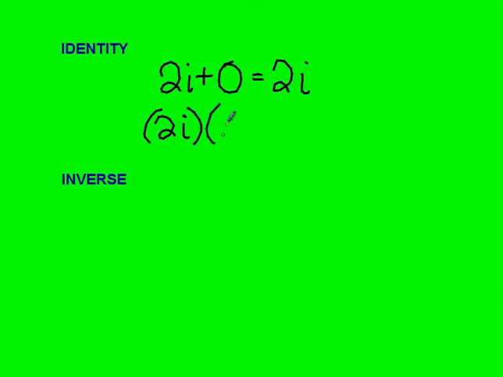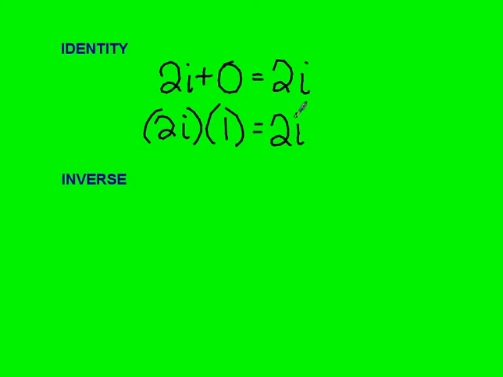More properties. We have the identity property. I think of the identity property like your own identity, when you get what you started with, okay? So if I have 2i and I add 0, I'm still going to get 2i. It holds true for multiplication as well. If you take 2i and you multiply by 1, you still get what you started with. So adding 0 or multiplying by 1 still gets you what you began with, and it demonstrates the identity property.